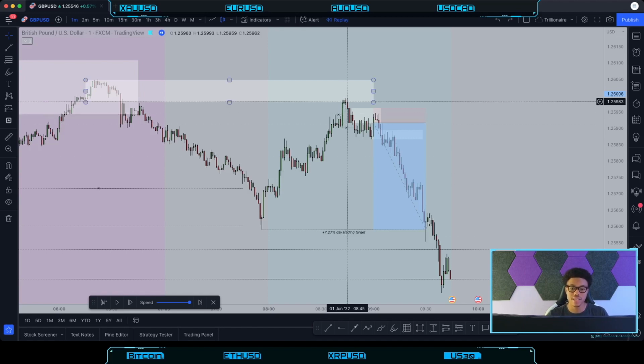So we can see here that we have the sweep of liquidity with this nice move to the upside. We have instigated equal highs here. We see that price mitigates this higher time frame supply region that we discussed on the M15 time frame, and then price pushes to the downside.